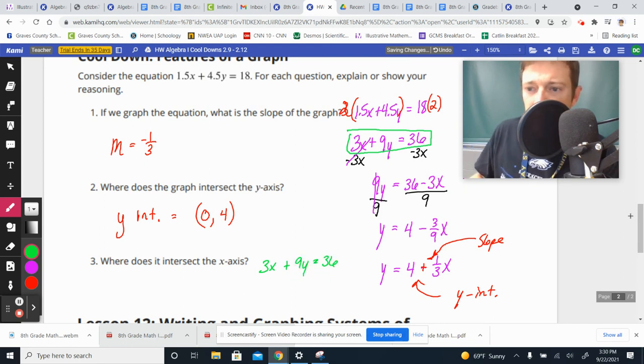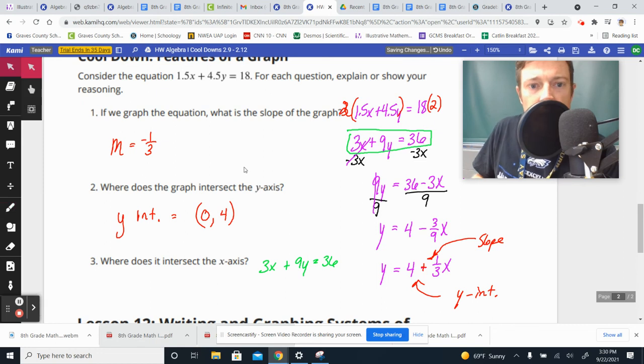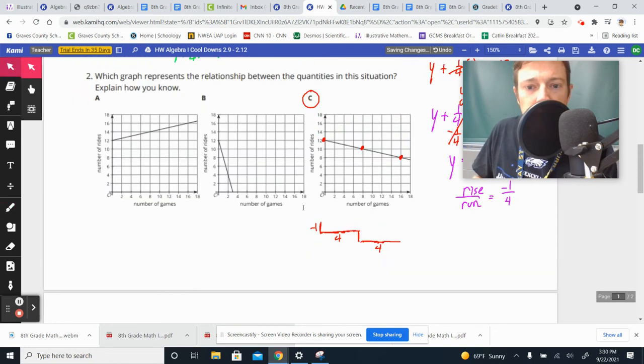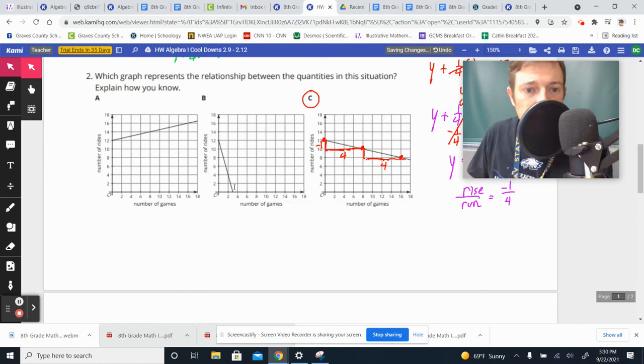And actually, let me see if I can scroll up and find a graph that helps prove this point. Maybe I've got one. Okay. Yeah, sorry, I didn't mean to move that down. Move that blur. There we go. Wow, that's cool that I can move things like that. Anyway, so look at this graph. If something crosses the x-axis, think about what its y value is equal to. Like this is where it crosses, so its y value is nothing, and the x is a number.